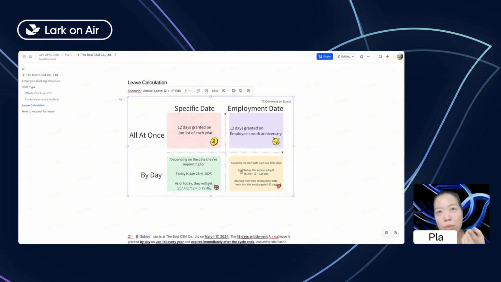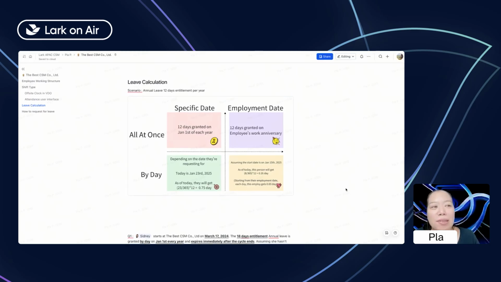So here is my calculation for you. Assuming the start date is January 15, which is only 8 days ago, you come into the company 8 days ago and you want to know how much leave you have received. So you take the number of days they have worked starting from their employment date, 8 days, divided by 365 times the number of entitlement, which is 12. So far, working for 8 days, you have already got 0.26 days of leave. Everybody with me? I hope for a thumbs up. Yes. Okay, cool. Perfect.